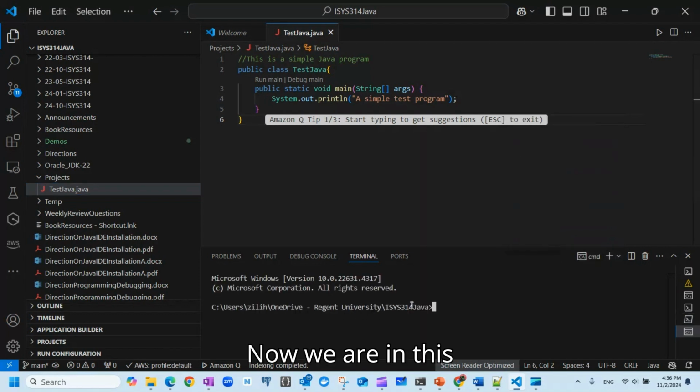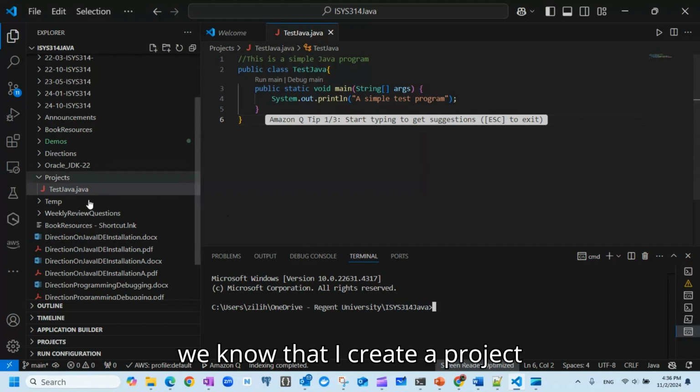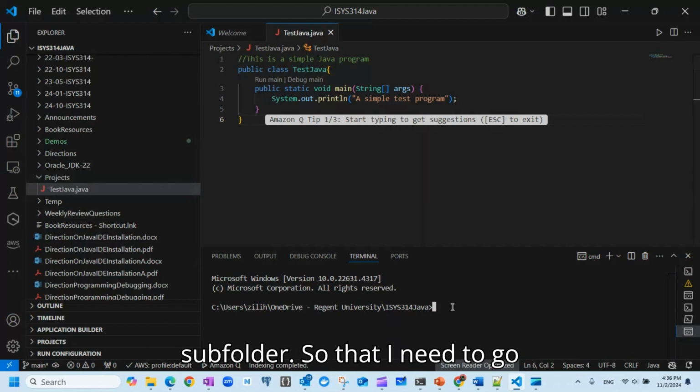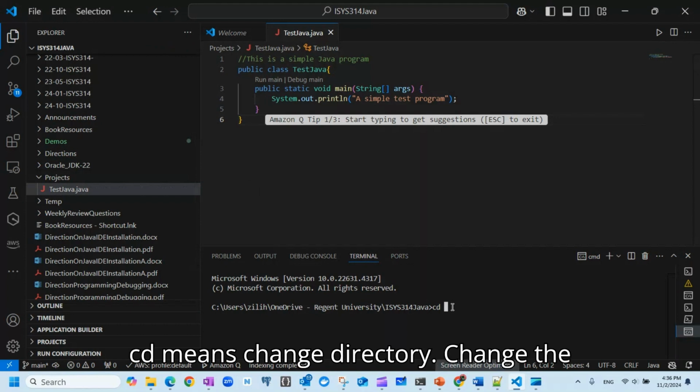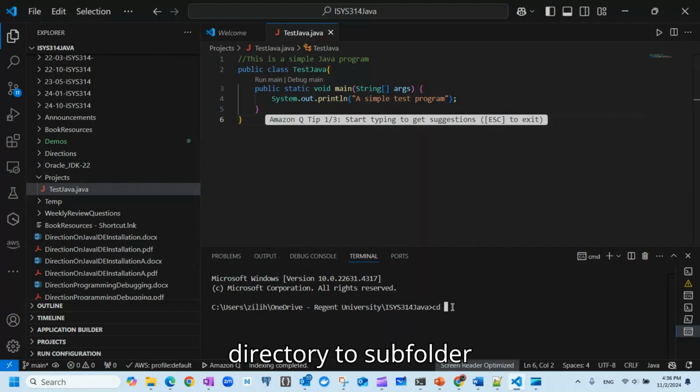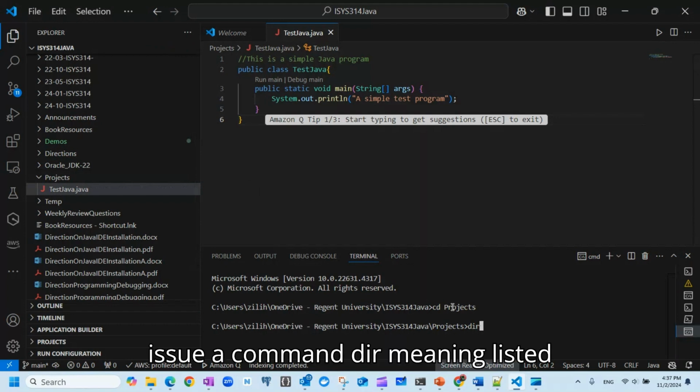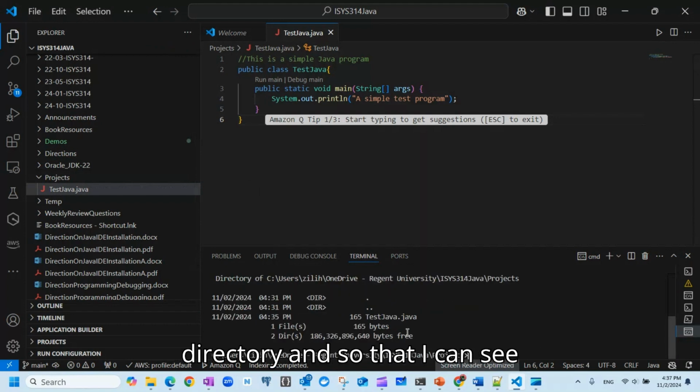Now we are in this folder I just opened, and we know that I created a projects subfolder and the program is in the projects subfolder, so I need to go to projects using cd, which means change directory. Okay, now I can issue a command dir, which means list the directory, so that I can see currently I have this program file name, right?